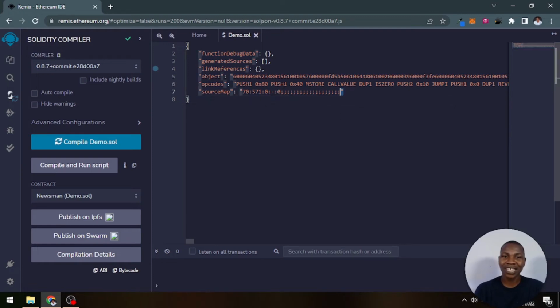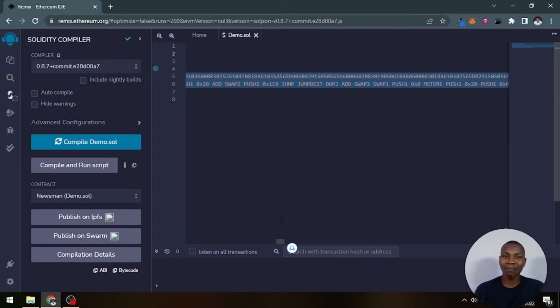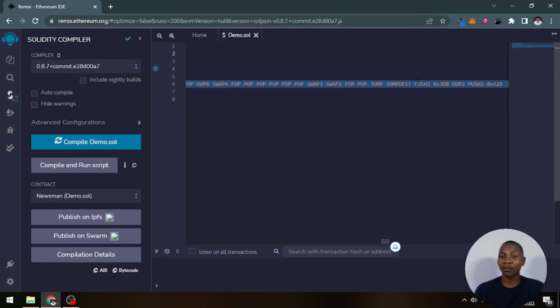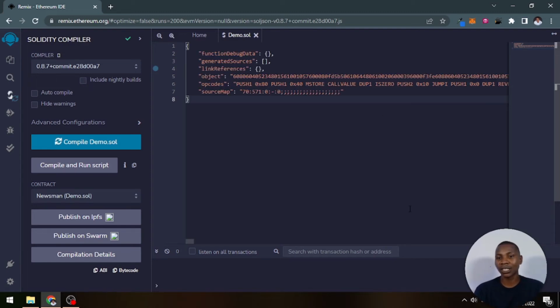So this is what the bytecode is, and this is what your machine is going to understand. These are the instructions that are going to be passed into the EVM once you deploy that smart contract to the network. But you don't have any use for this because you don't understand it.